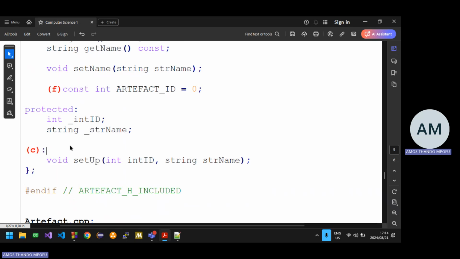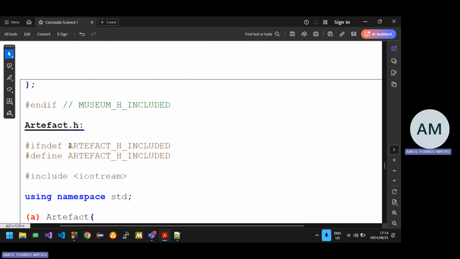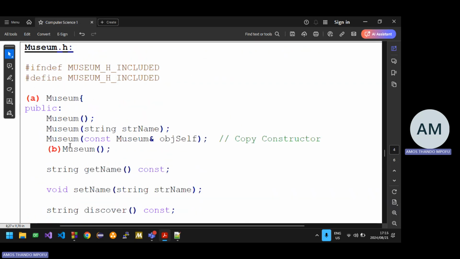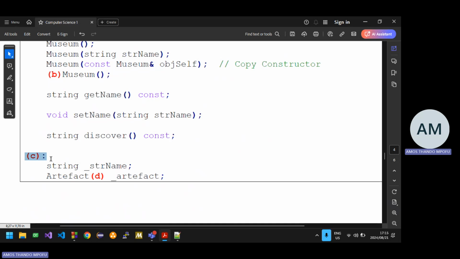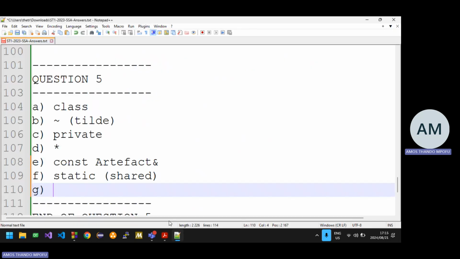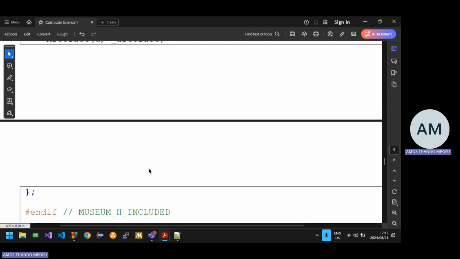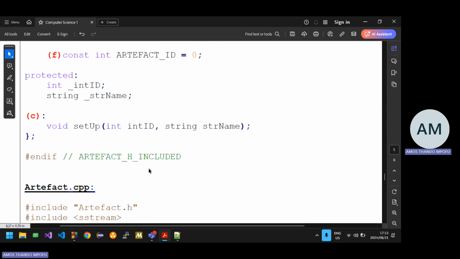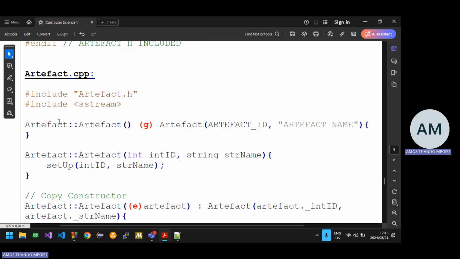Okay, would it be private? Yeah, it has to be private, but let's see. Oh yeah, because if it's C, that means I already answered it. There is private. So we already answered C. So we can just keep it because this is already answered, but we could have come up with the answer.